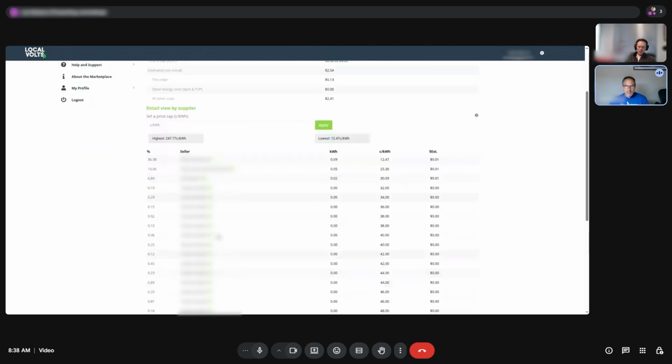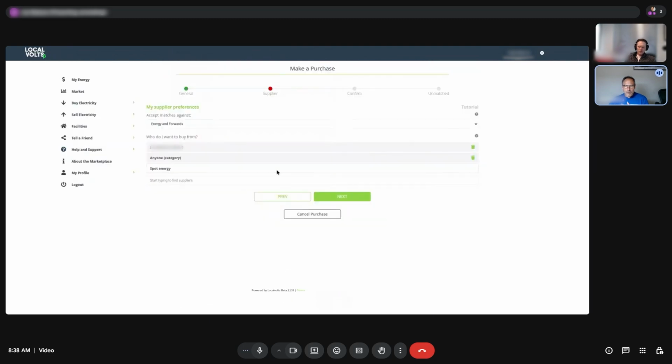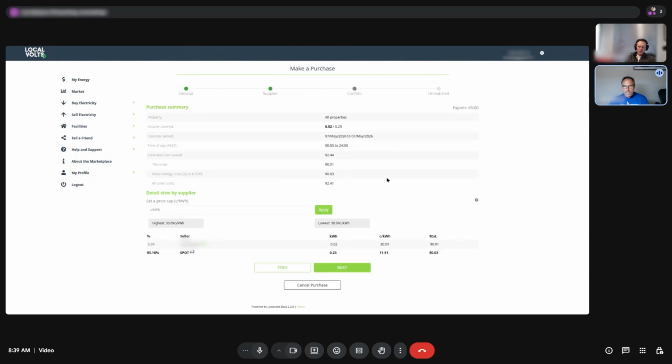So just to underline that, if I go previous, take out anyone this time, this one should just match with Joe's trade. So I get, and again, that was the percentage we did before. Means those other trades would have been at other times of the day. So I'll just choose to go ahead with this one.